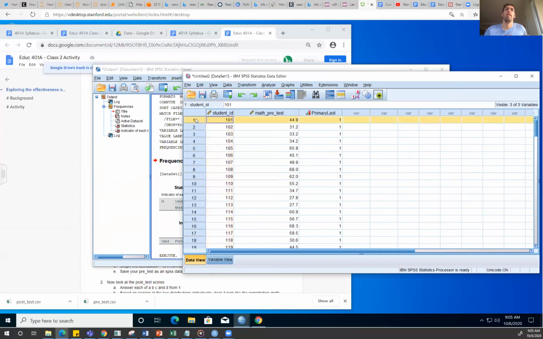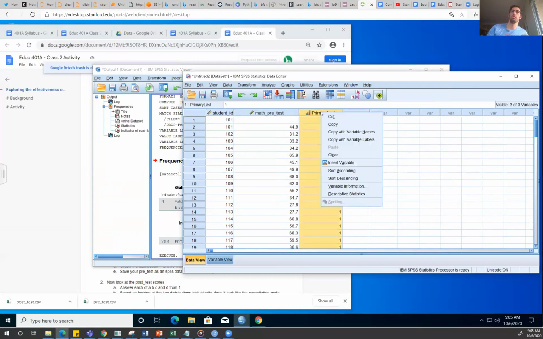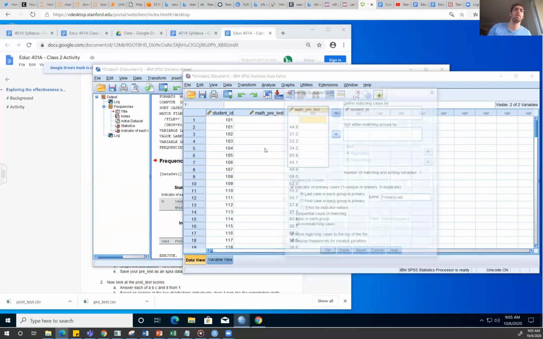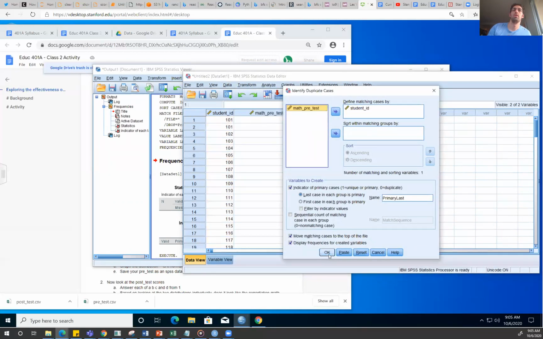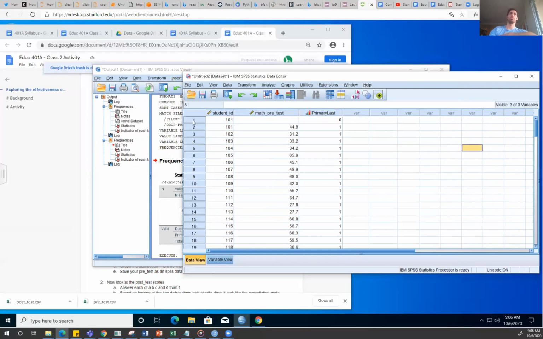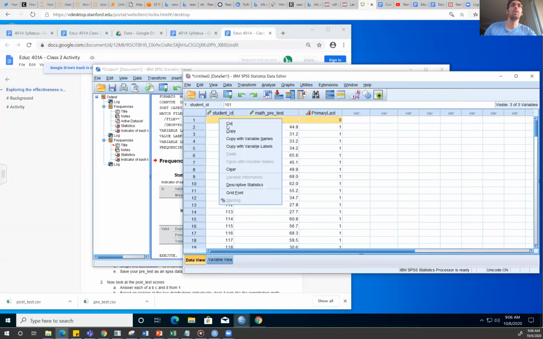So for instance, if I were to run this again with a duplicate case, let's call it 101, and basically run the exact same analysis, we'd see we'd have exactly one duplicate case. So that's what that's doing. And let's delete that.